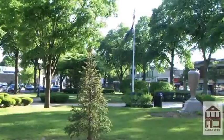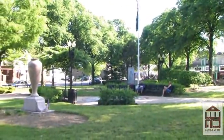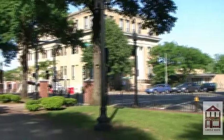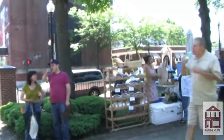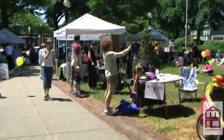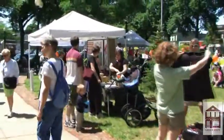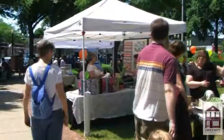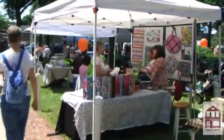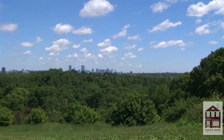And then, when your stomach is full and your feet are weary, pull yourself up on a park bench in historic Adams Park and enjoy the sights, sounds, and smells of an authentic and bustling farmer's market. Do this, if only for an afternoon, and you will know Roslindale. Maybe not all there is to know, but enough to leave you wanting more. And more to see and enjoy in Roslindale there most certainly is, much more.